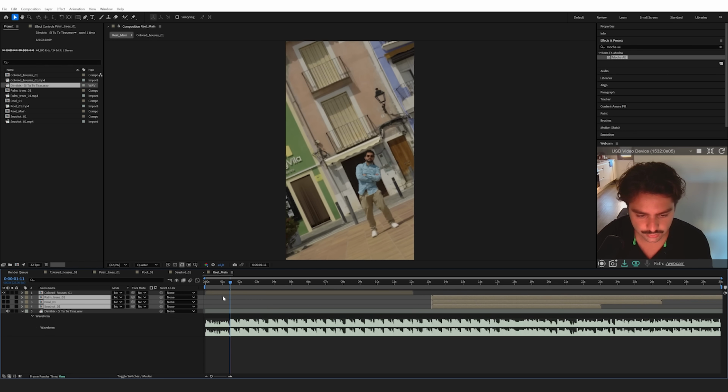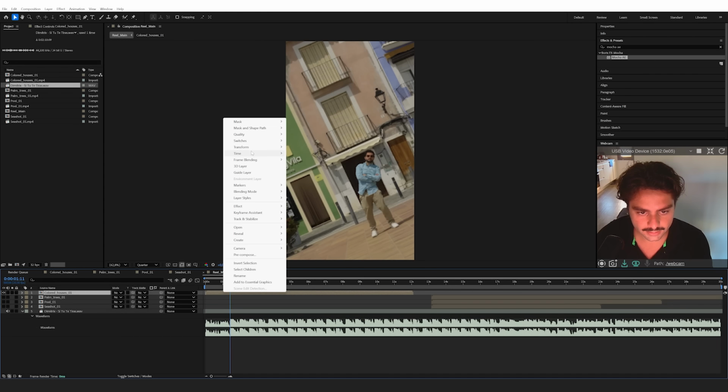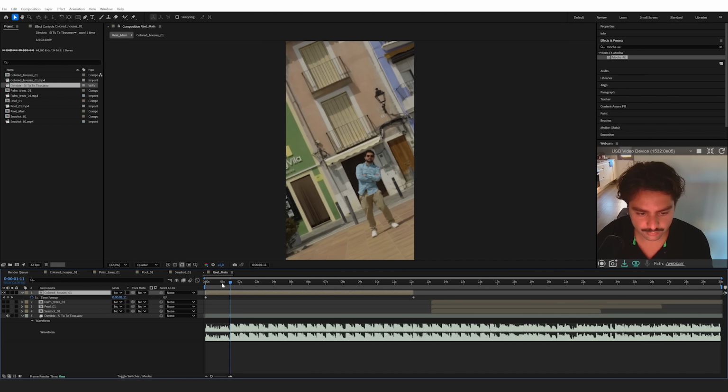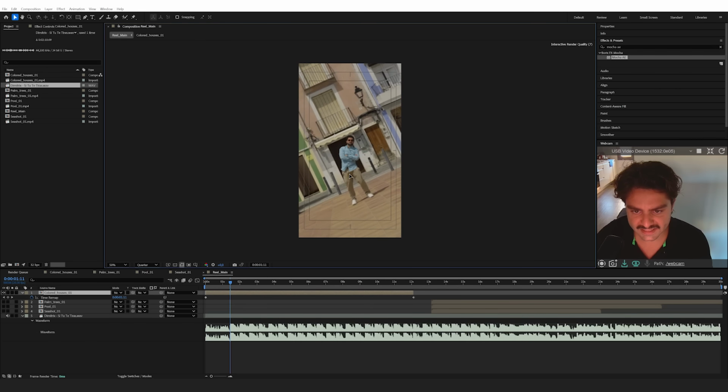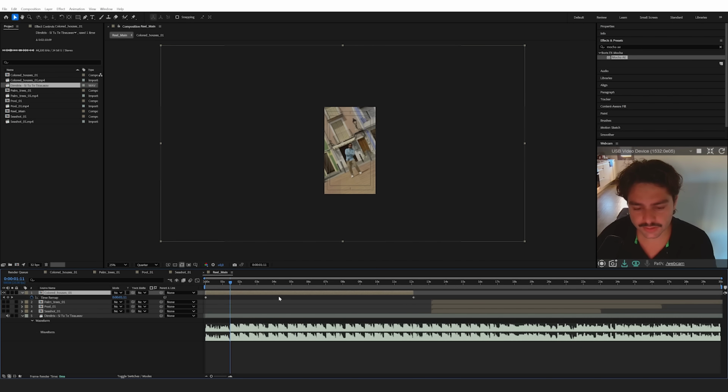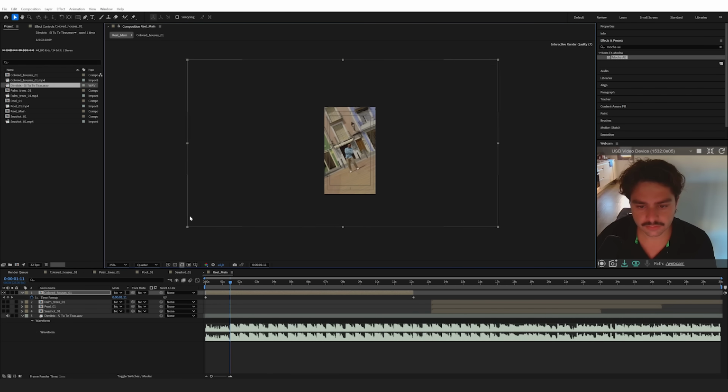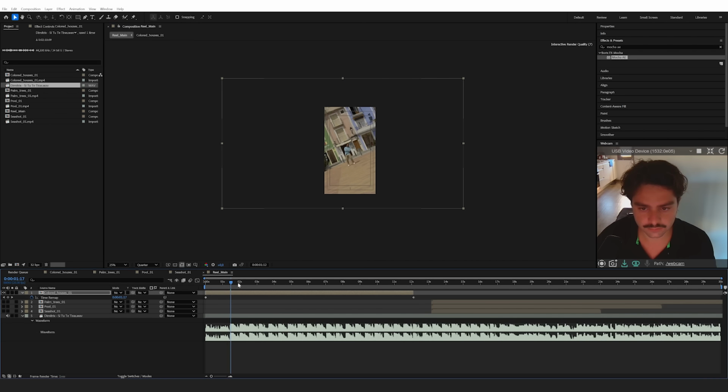We can also move these over to the right. We can right click, go to time and enable time remapping. We can also check the title action save by clicking and hovering here, title action save, and center myself to that position. Now we can also see why we recorded this in a full frame. We scale this down. We have a lot of information here, but the rotation will cut off the corners. So make sure that it's covered at all times. And this looks good.